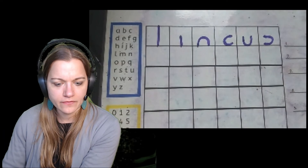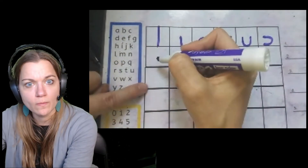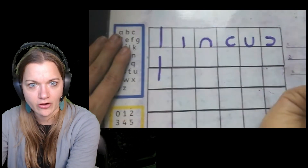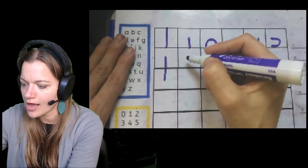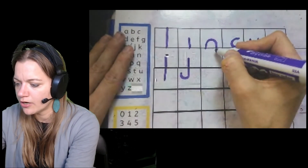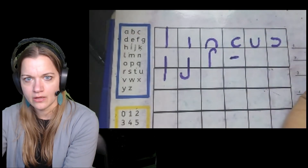And then we have our long line. I show the kids that this is going to pick up two boxes, so that gives them the visual of where to start and stop. We start in the middle and we pull down, down, down into the ground and stop — we have our long line down. And then we have our J, or what I call our hook line: we make our long line down, hook up — hook line. And then we have our shepherd hook — we start mid sky, go up and roll to the ground and stop. We have short line across — it just goes across in the middle and we stop it.